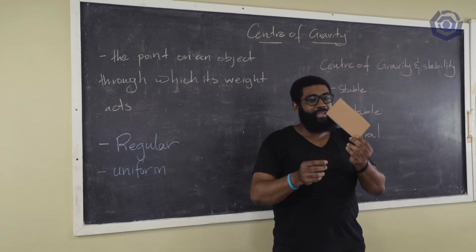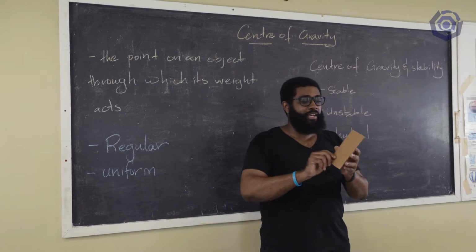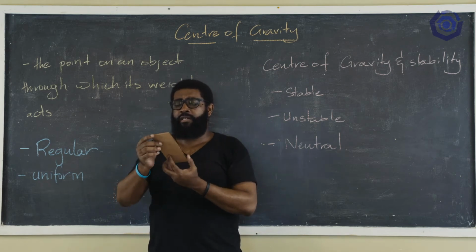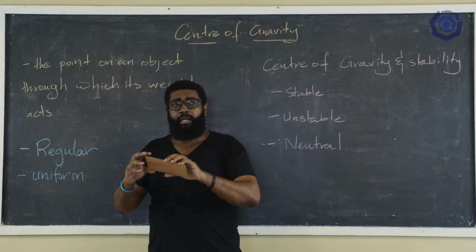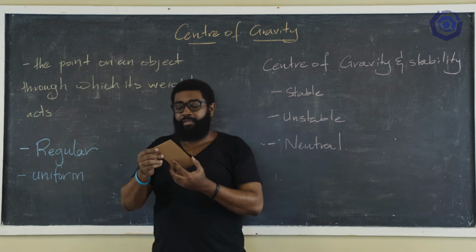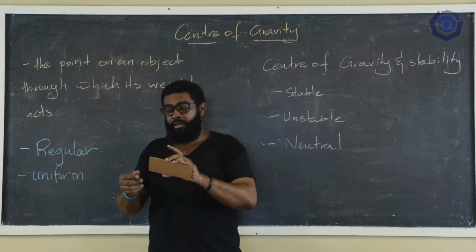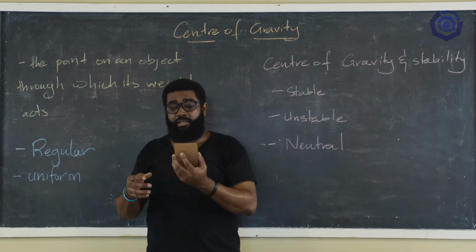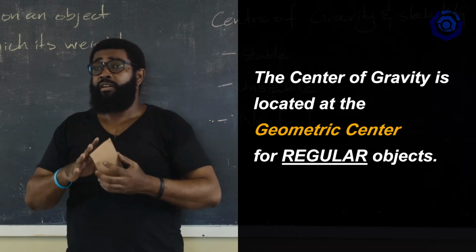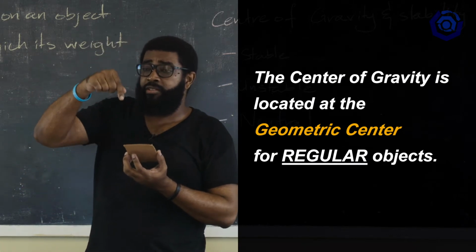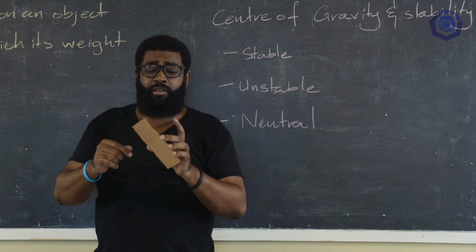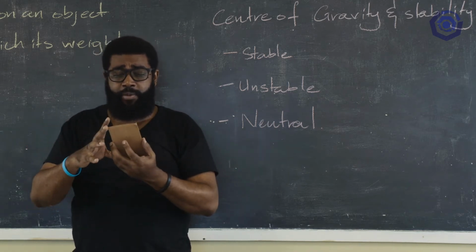You probably remember my friend Brown from the start of today's lesson. Now, there are several factors that influence where an object's center of gravity would be located. If an object is regular in terms of its sides and internal angles, you will find its center of gravity located at its geometric center. So if you have a square, if you find the dead center of that square, your center of gravity would be located there. If you have a circle, center of gravity would be located at the center of the circle as well, because those are regular shapes, so to speak.